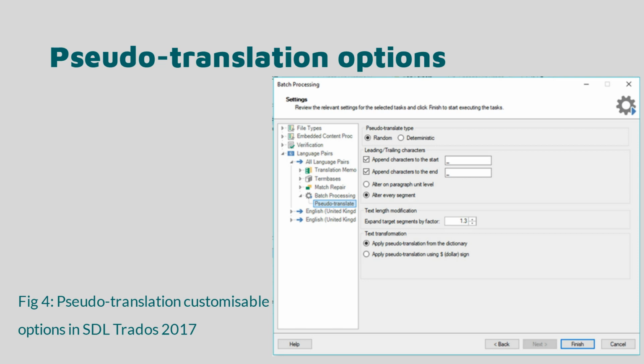During a pseudo-translation, the software will insert new characters that are typical to the target language. It will change the length of each string or segment based on statistically calculated expansion or contraction figures, and it will mark the start and end of strings or segments so that it is easier for the user to see if the text fits into the allocated space or whether it has been truncated, even without them having any knowledge of the target language.